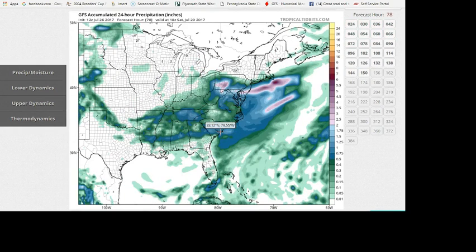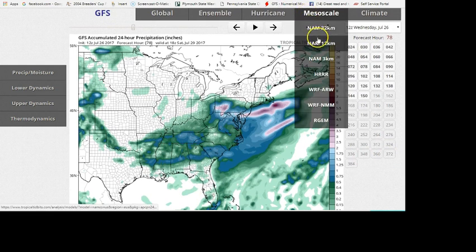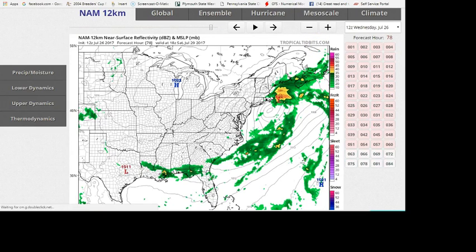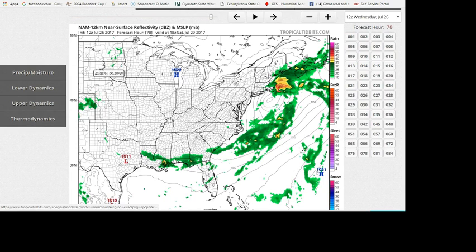This is just the 24-hour rainfall from this system for Friday into Saturday, and you'll notice that very little gets under a half an inch across Long Island and New York City, and that the big amounts again would be in central and southern New Jersey with that southern track. While you look at the NAM model, we'll put the precip here. Now we're going to have total precip on this.